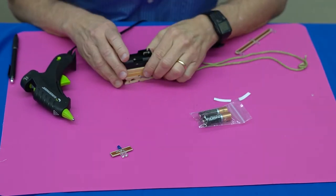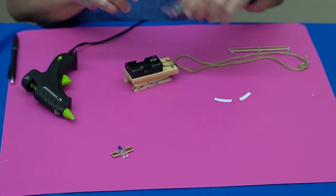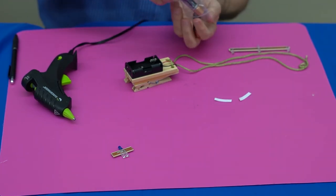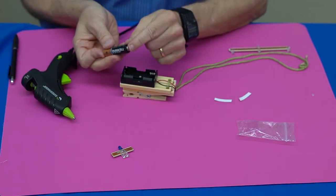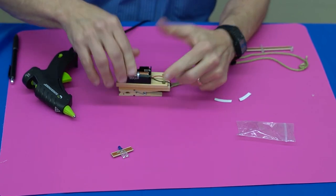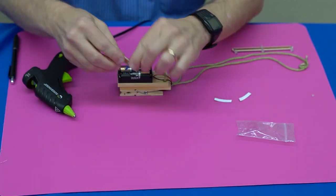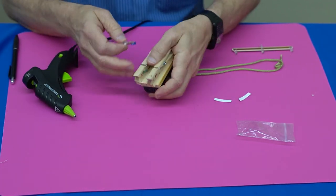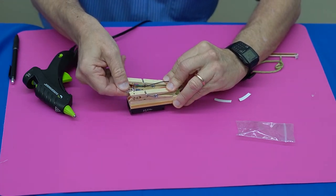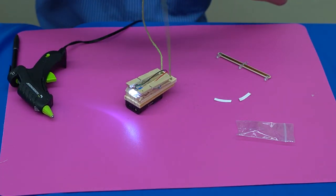Now our next step says to operate the hands-free light. It says insert the light bar between the clothespins to make the red LED point forward. Problem with that is I don't have any batteries yet. So I'm going to take the batteries and put them in the battery holder. The flat side of the battery goes near the spring. And then when I take my light bar and I push down on the two clothespins, I can put the light bar in place and I have a working hands-free light.